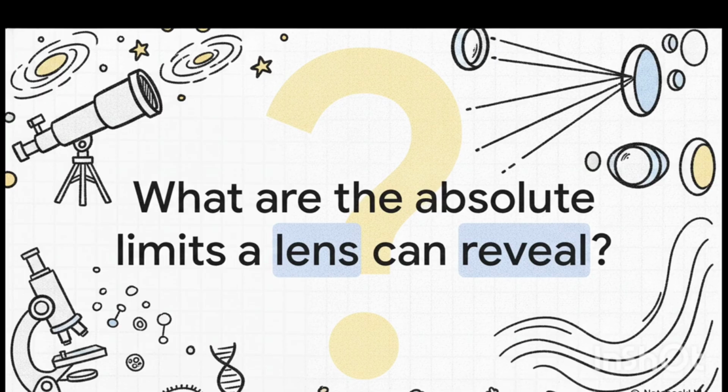So, we've seen how simple particle density forces light to change its path, and how we can use perfectly shaped glass to mathematically bend those rays to our exact specifications. But I want to leave you with this final provocative thought. If diopters give us the exact mathematical ability to bend the fastest thing in the universe to our will, what are the absolute physical limits of what a lens can help us achieve?